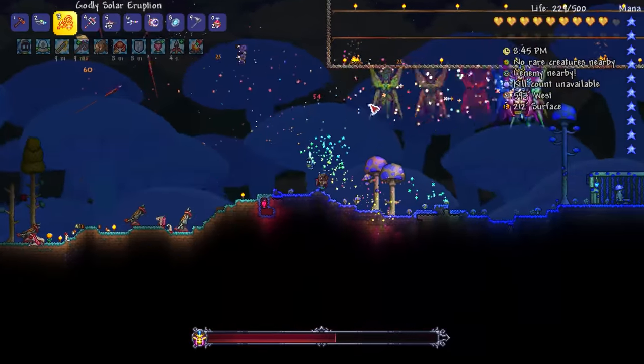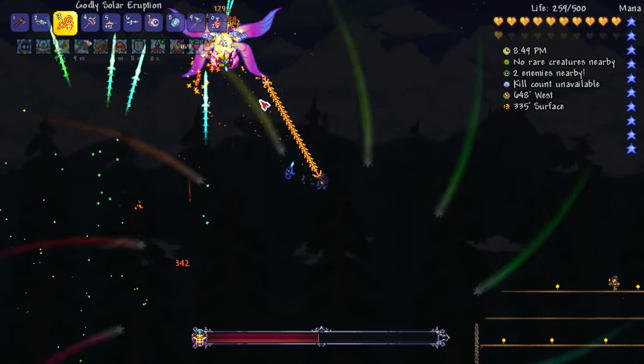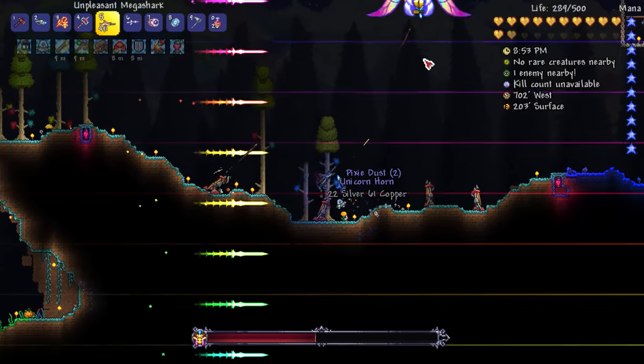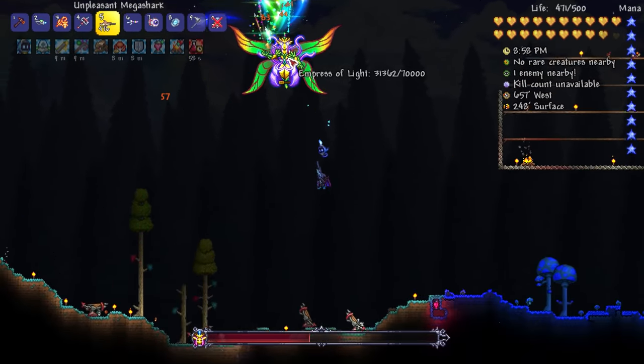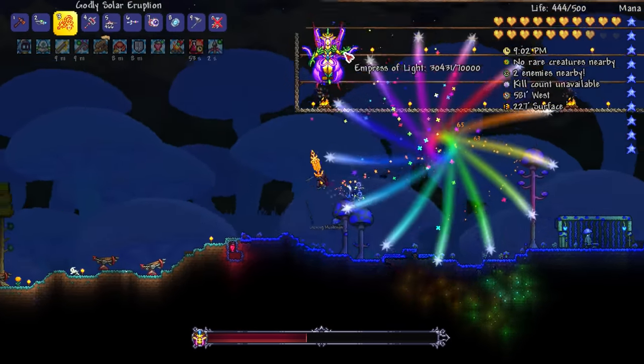Oh, we're still doing okay on health. Don't need to heal up again just yet. Oh my gosh. Okay, I think she's above us. Might want to start... Here we go. Hitting her with the Mega Shark again. There we go. Healed up from that. That's good. So hopefully we're going to... Whoa! Stay away from all that! Oh my god!